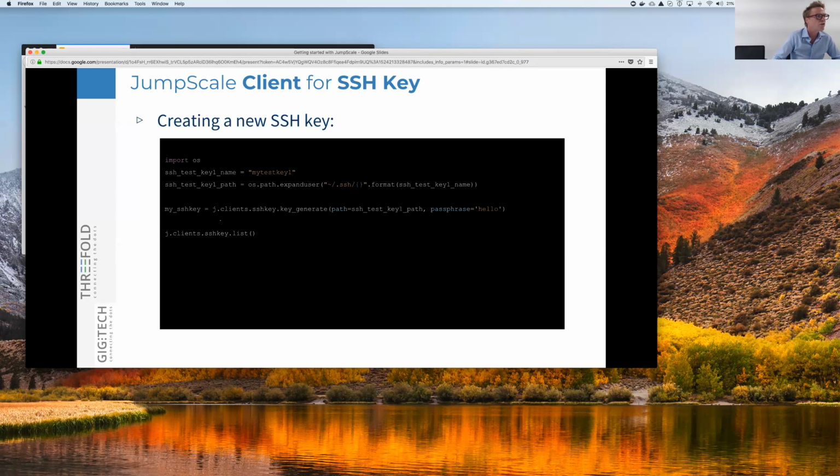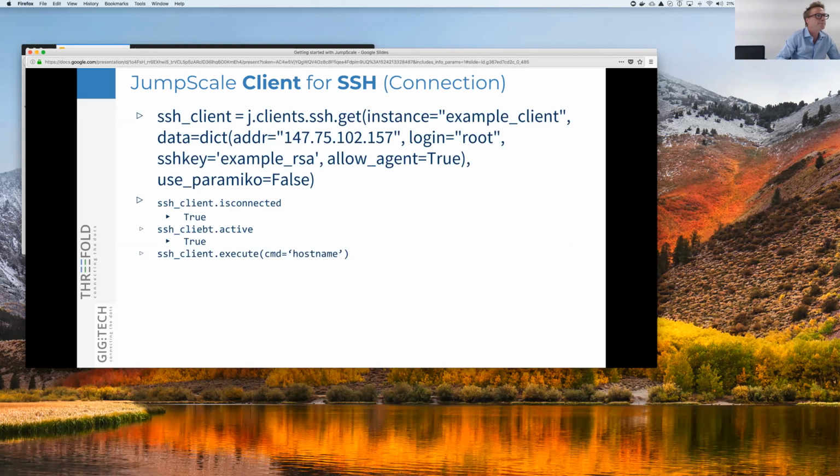Now, the different thing is that, remember my code, that you typically did J tools config manager and then configure. You could still do that also for an SSH key. But in this case, it's interesting to know that if you generate a key like this, it will automatically not just create a key, but it will automatically create an instance with this name for this key in the list. So these are all shortcuts that you will come to appreciate once you start working with it, that you not always need to go through the full configure method to get things done. You can easily do things like that.